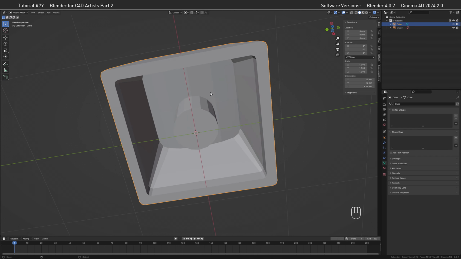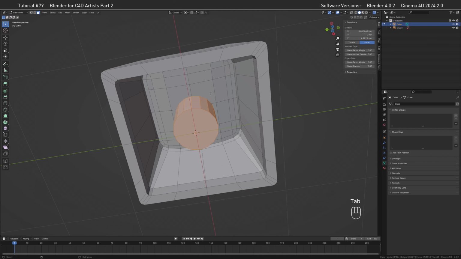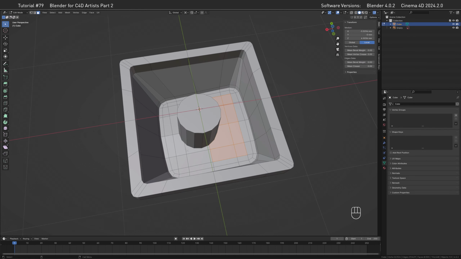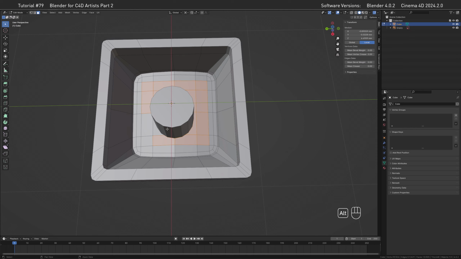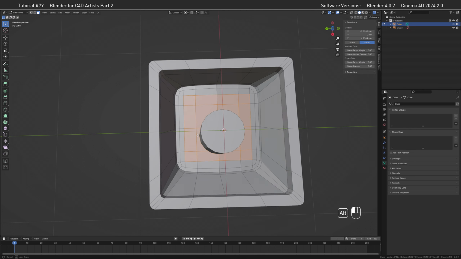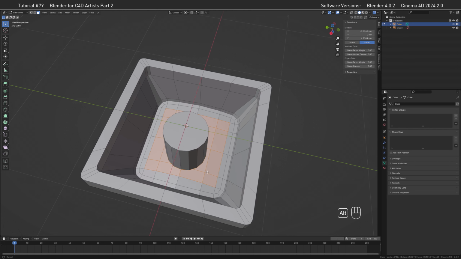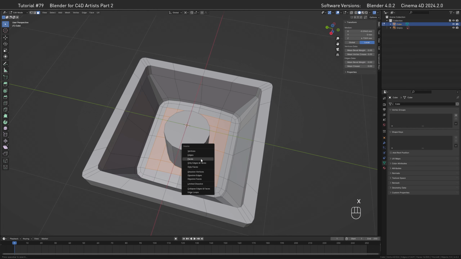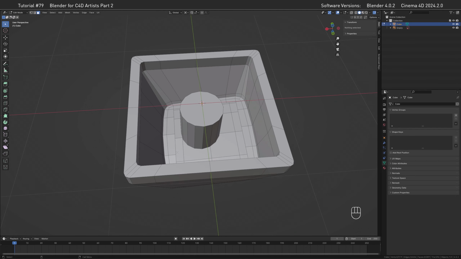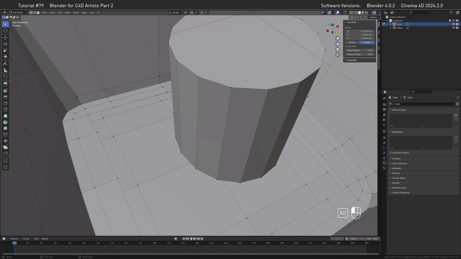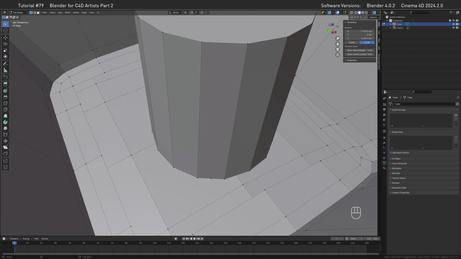So let's go into the edit mode again and clean this up a little bit. While still in polygon mode, what I want to do is select all the surrounding polygons of the cylinder and actually delete them to connect them to the outer edge. So we have a nice connection. So let's hit X and delete those faces. And then also go into point mode here. So let's hit 1 and then delete all the double points that have been created by the Bool object. Here we go.